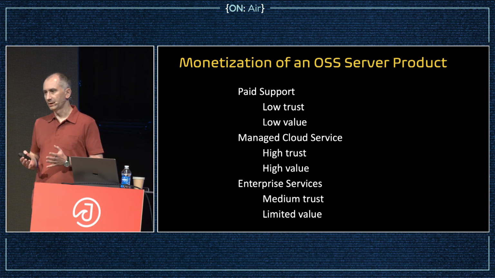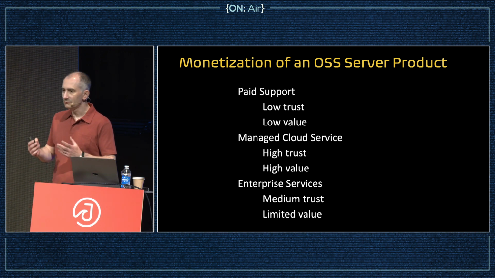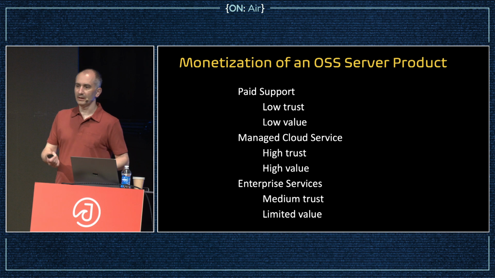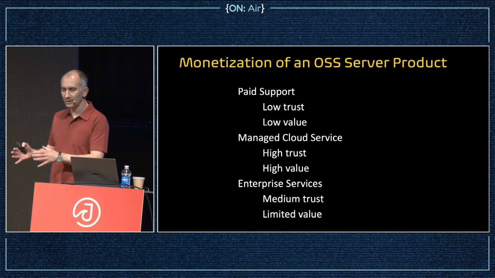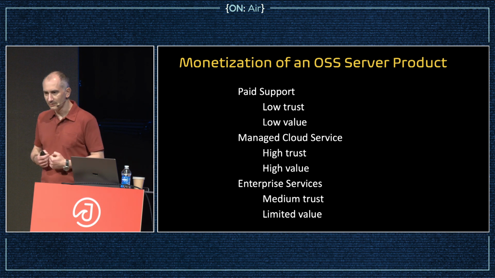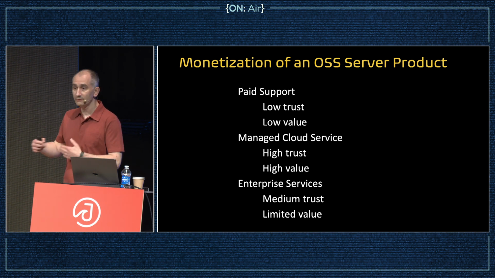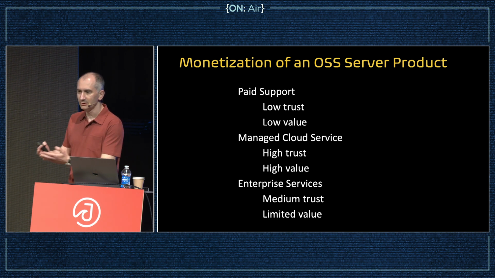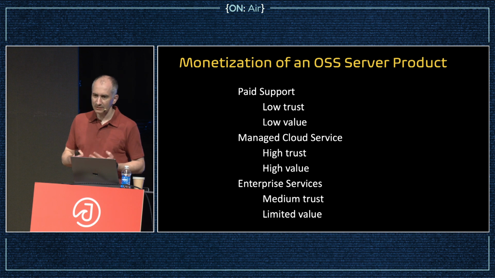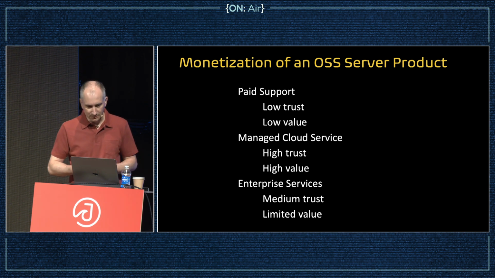The problems are numerous. Your customers need to run infrastructure, run your software, tune it, configure it, and then they come to you when they have a problem. So your relations are kind of limited. They don't really trust you to run anything. They just say, hey, we have this problem. And then you discover that they're like three versions behind, or the issue you've been helping them with for several days is actually an issue with their infrastructure. So it's not a great model.